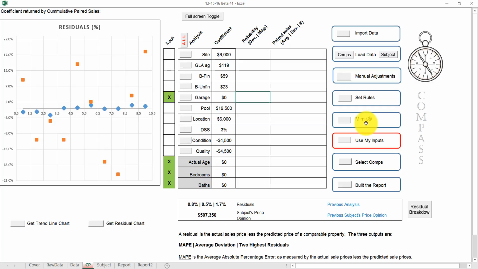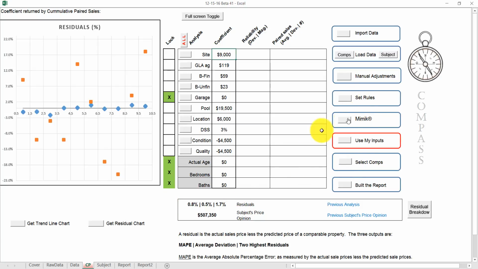But in order for adjustments to work, if I'm concerned about this site adjustment, I have to have some adjustments in these other things: the quality, the days since sale, which is the time or market conditions, location, pool. I have to make some. Now, you don't have to use the mimic. You could just put in your own numbers and guess at it.